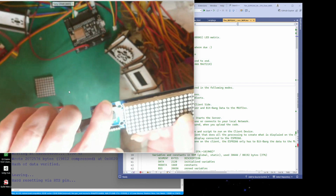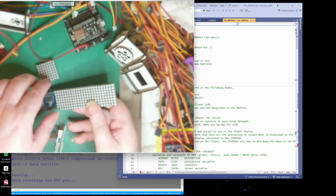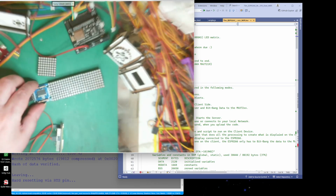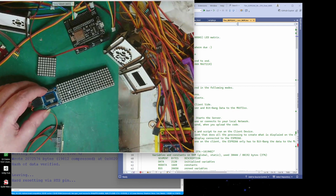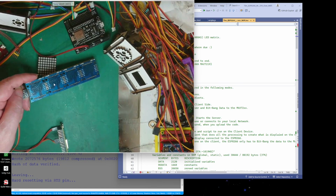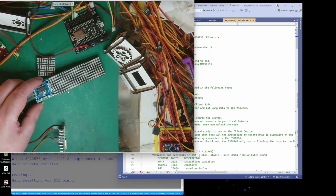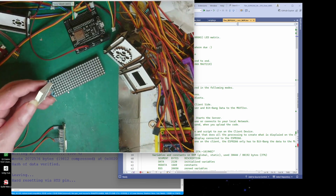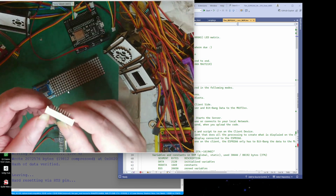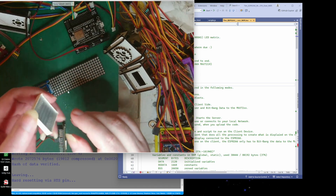You can get these boards just as one board, and you've got your pins going in. Let me just get back down to this sort of level. Zoom in again. There we go. But this is a board with like 4 stuck together in a row. You could cut them all apart and then just use connectors, but I'll leave it as 4. 4 is a good size to get something written on. You'll notice that these have like a tab on one side, and that sets the orientation.